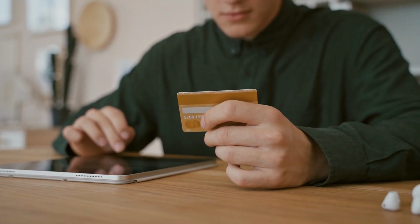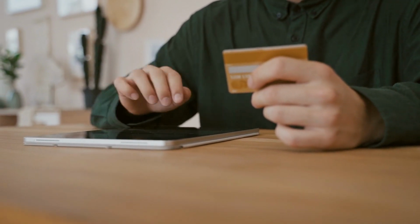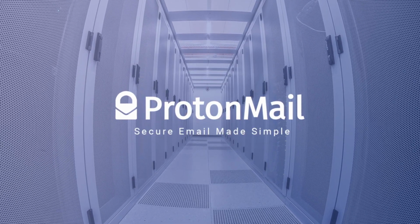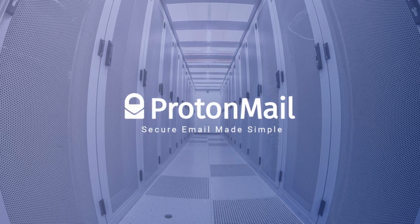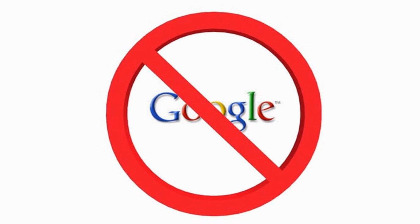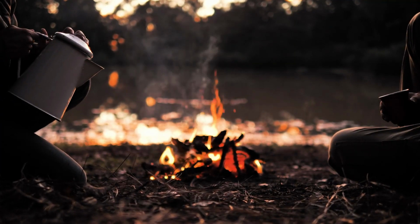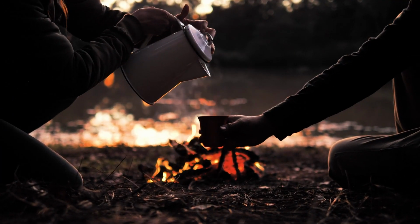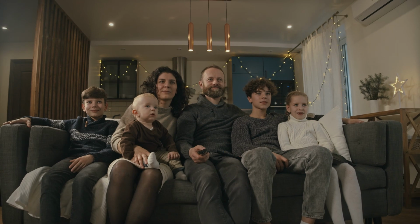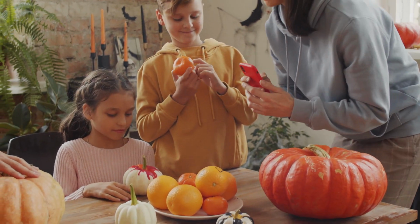When you're signing up for new online accounts, consider whether or not you need to enter your personal details, or whether it would be better to use a burner account to mask your identity. You should use sites like ProtonMail instead of using any sort of big tech corporation like Google or Yahoo for email, and think about using a web browser like Brave that would prevent websites from collecting your data in the first place. Finally, if you are 100% ready to move forward and completely remove yourself from the internet, then you should also consider discussing this with friends and family. Most people are likely to be considerate when you ask them to not post your photo or location online, for example.